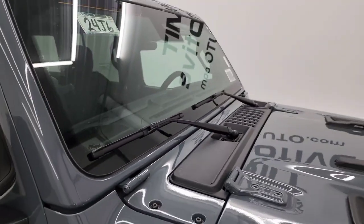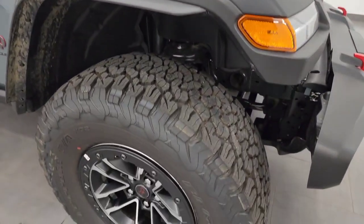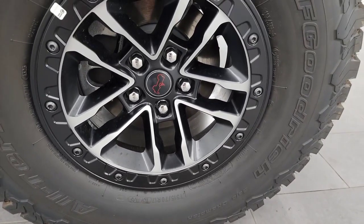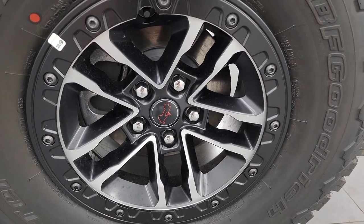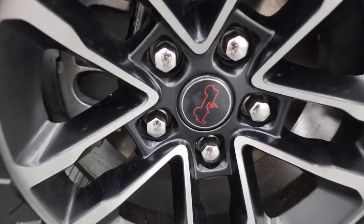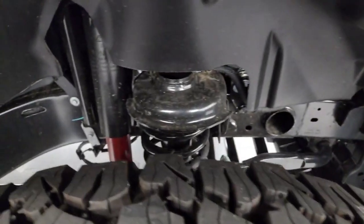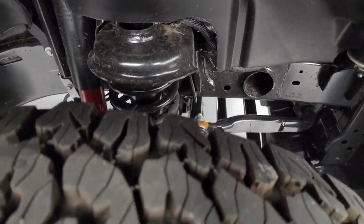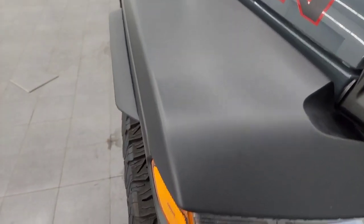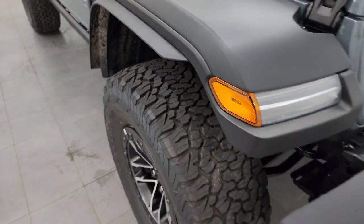This is also a Gorilla Glass windshield, standard on all the Wranglers except the Sport. The 35-inch tire and wheel group gives you the BF Goodrich All-Terrain TA KO2 tires — LT315/70R17. It comes with the new-looking painted and polished aluminum 17-inch beadlock-capable wheels, and a new center cap with the Jeep logo. You get the Rubicon suspension, extended fender flares to meet state and highway regulations requiring fenders to be as wide as the tires.